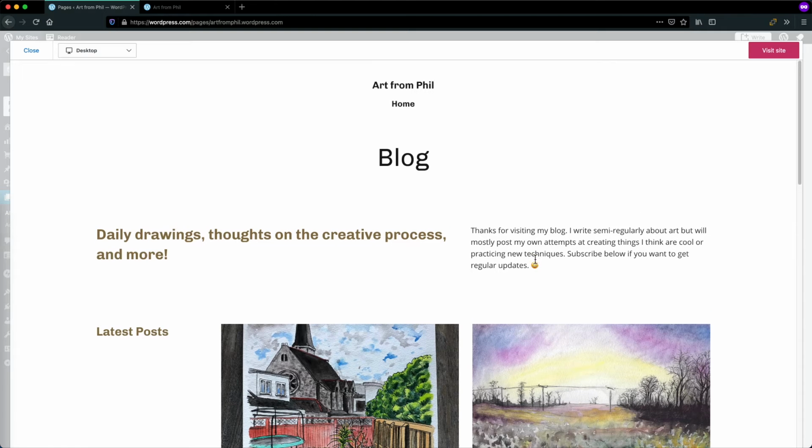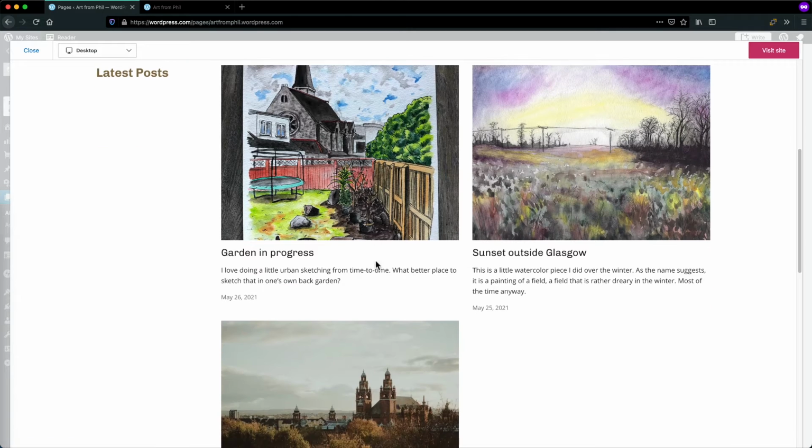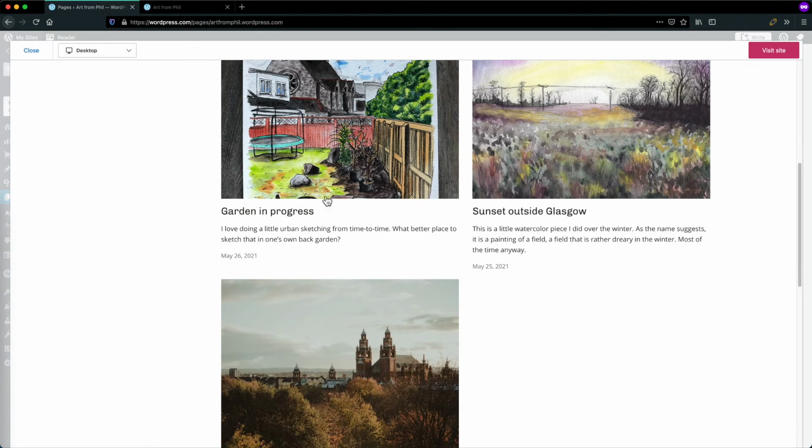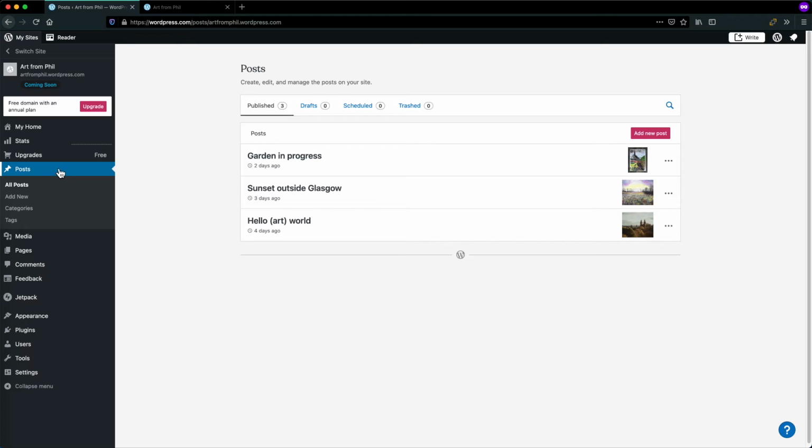But unlike pages that are typically linked to in your site's menu, posts are typically displayed in a list or a grid on a page, like this blog page, starting with the most recent entry first. You can go to the Post menu on your dashboard to see any posts that are on your site, or to create new posts if you plan on having a blog or a news section.